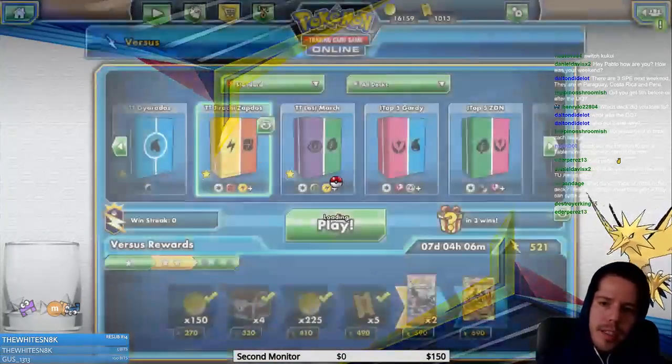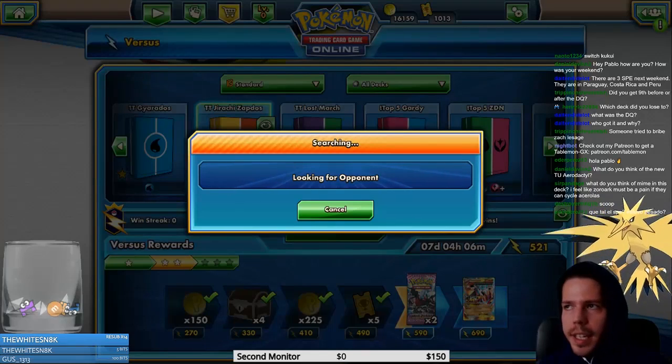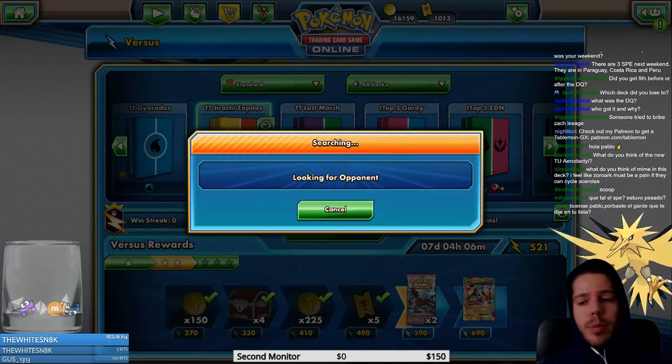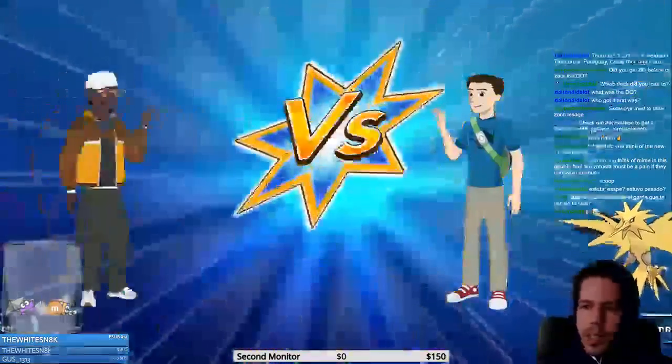With Zapdos at least. Yeah, between Shuckle, healing, max potions, counter stadiums, Lusamines, Plumerias, there was no way. And our low item count as well.